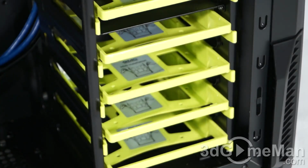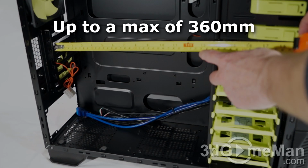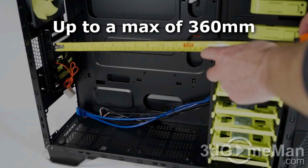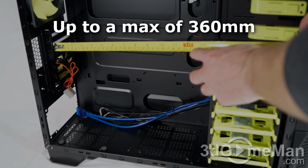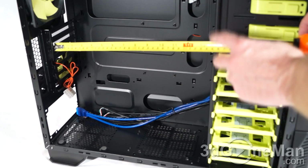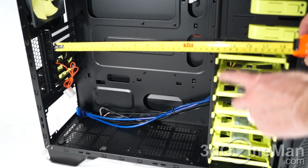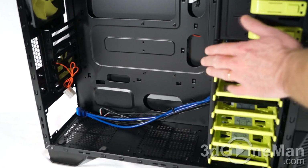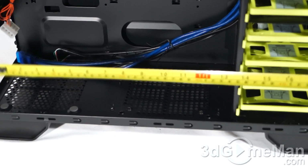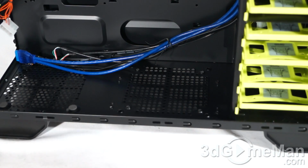Video card length in this case is around 330 millimeters because you need an extra couple of centimeters here at the end for the connectors. You could go, I guess, to 340 if you wanted to, but you'd be cutting it close, depending, of course, on the video card and where the connectors for the video card actually are. Keep in mind that this hard drive cage is not removable. Power supply length would be the same unless you have the optional 120 millimeter fan installed.